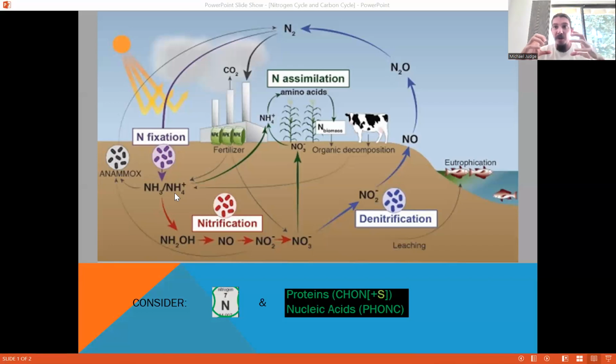So we go hundreds of times atmospheric pressure, really jam that nitrogen in there and make it collide with a source of hydrogen and put it in a really high heat, like hundreds of degrees Celsius. And you will get reactions happening and you will produce ammonia. And you can then spray that ammonia on a field and grow a lot of corn, for example.